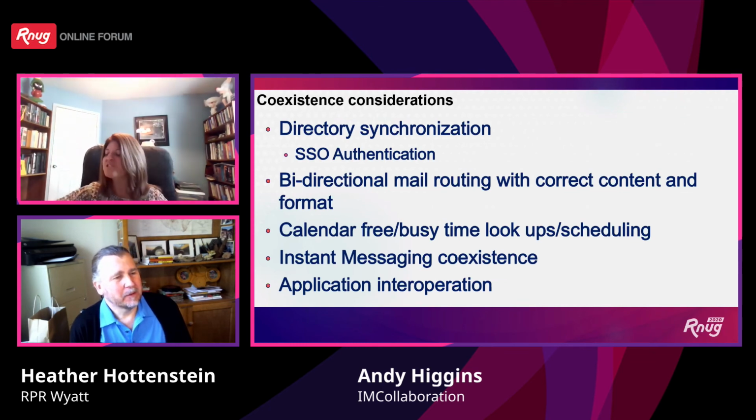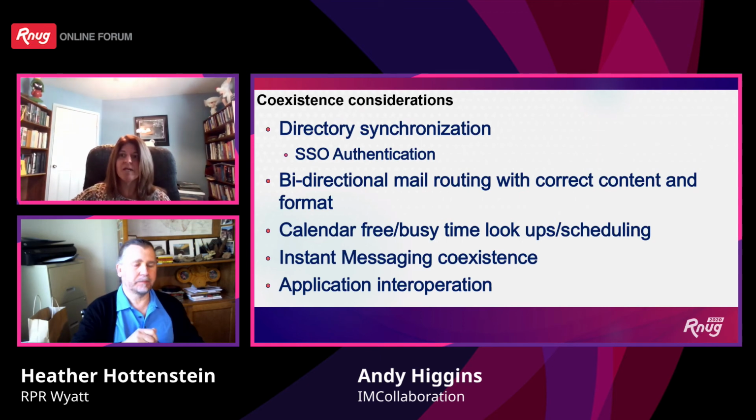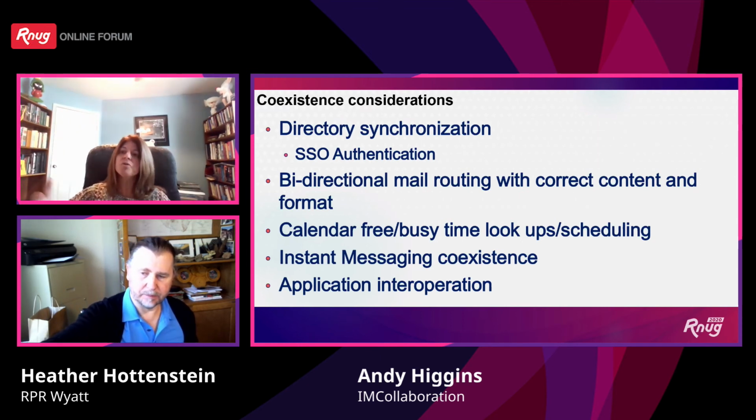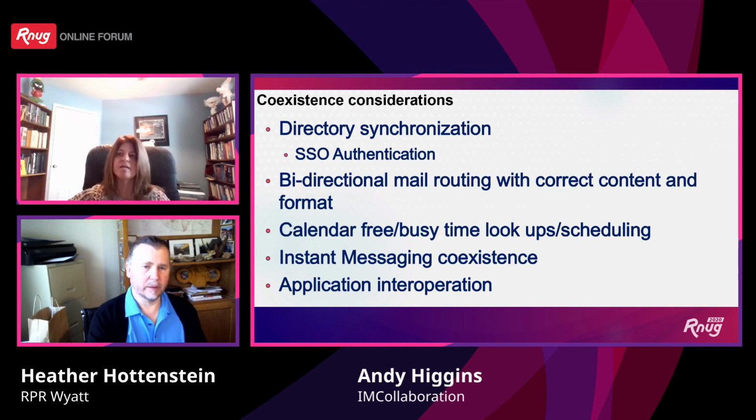So just talking about coexistence for a couple of minutes, because I know we're starting to run out of time here. But bottom line is when you're looking at coexistence for your environment, from a business perspective, you need to first define coexistence and what exactly it is that needs to work together in your environment. Is it the directory? For email, if you are wanting the two systems to be able to pass email back and forth, it's probably going to be a combination of, one, those emails going across to the other system in an acceptable amount of time, but also those emails need to contain the right stuff. They need to look right, just like they would in the other system. So that means inline imaging, MIME content, all of that.